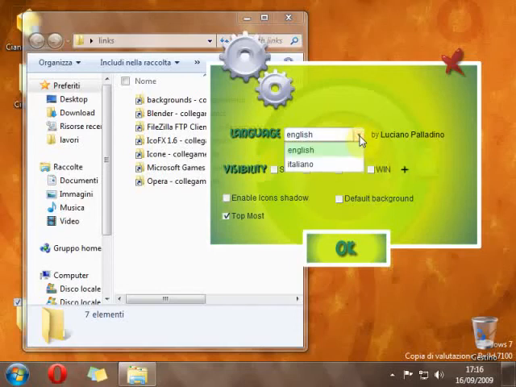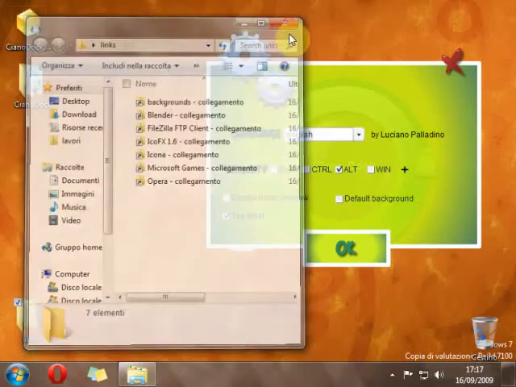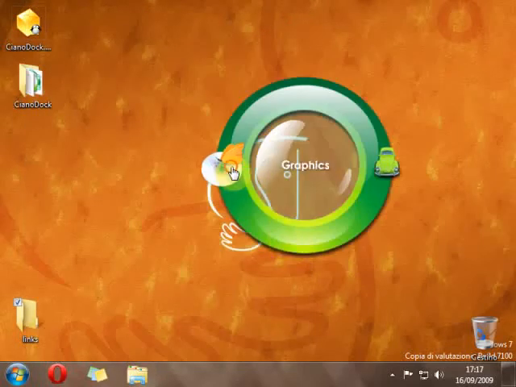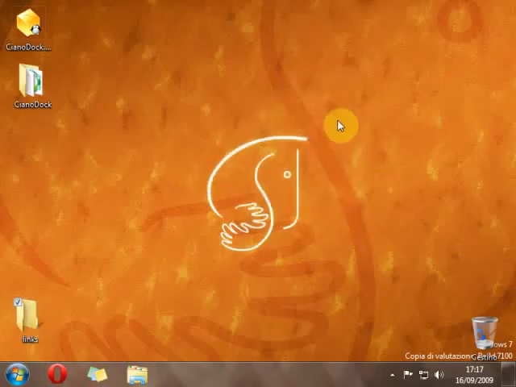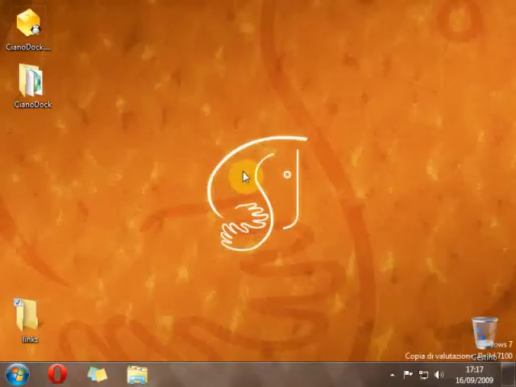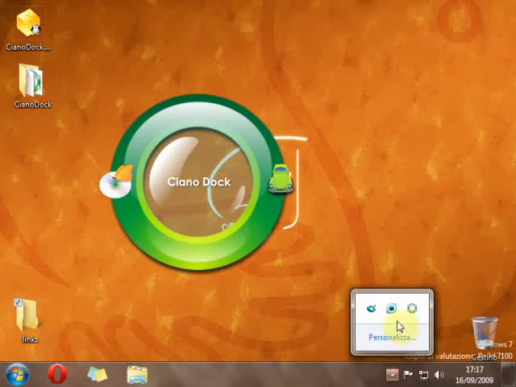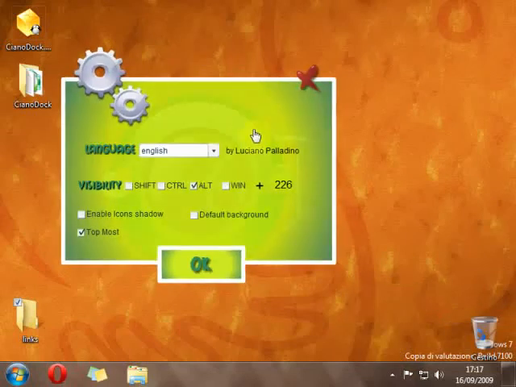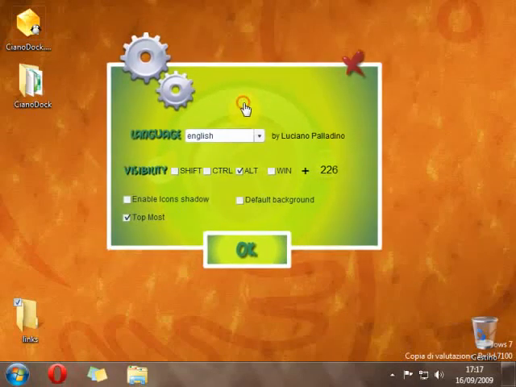So this is for visibility. As you can see, right now when I launch an application, Cianodock disappears. To make it appear again, the default hotkey is Alt and the minus symbol on the keyboard. But if you don't like it, just make sure that the focus is on the window, just by clicking on it.